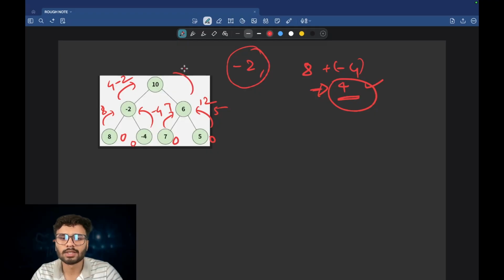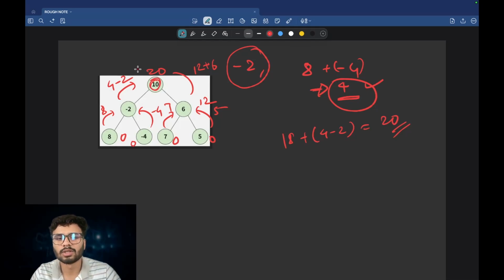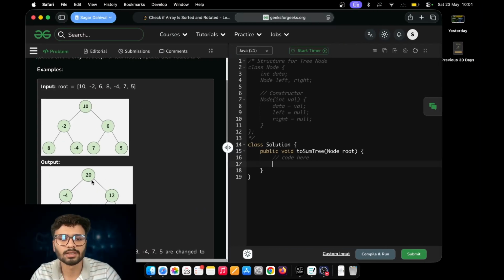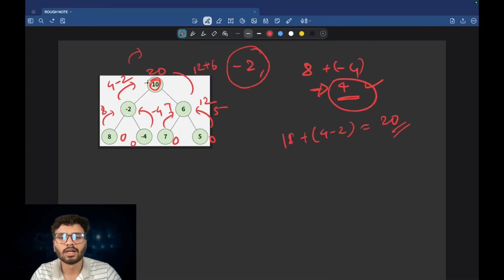Then we pass 12 plus 6, which is 18, plus this value 4 minus 2, which is 20. Now this became 20, but for the root, since there is nothing above, its value is ignored.